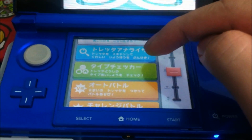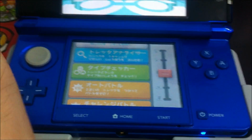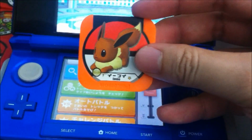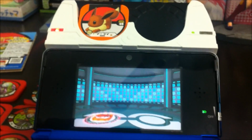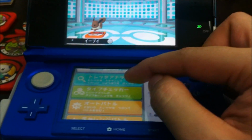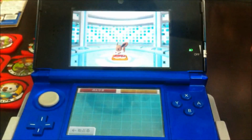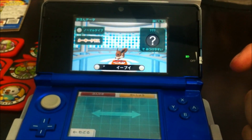The first one being the Toretta analyzer. So it basically lets you check the Toretta's stats. So I'm going to show you, for example, one using the EV that was given with the Toretta Lab. So I'm going to slot it in. Yeah, so it plays the EV sound as if in the Pokemon game exactly. So we're just gonna press analyzer. Yeah, so we are in the analyzer mode.